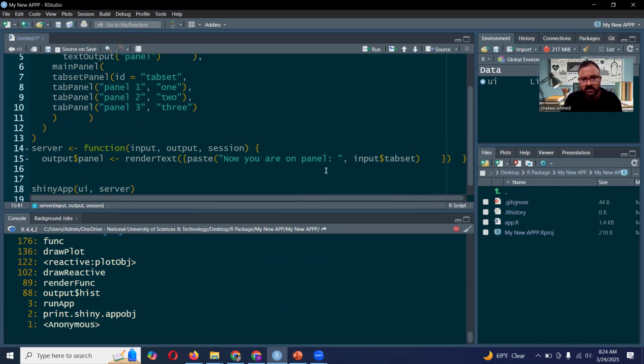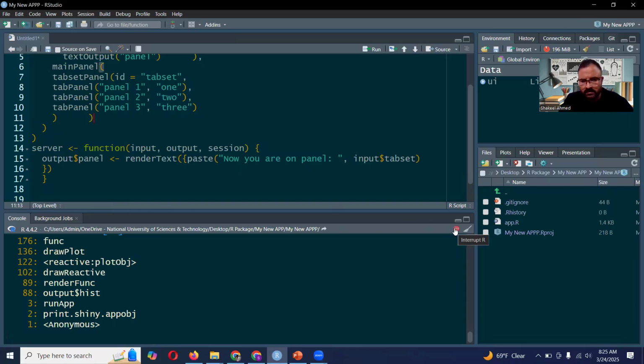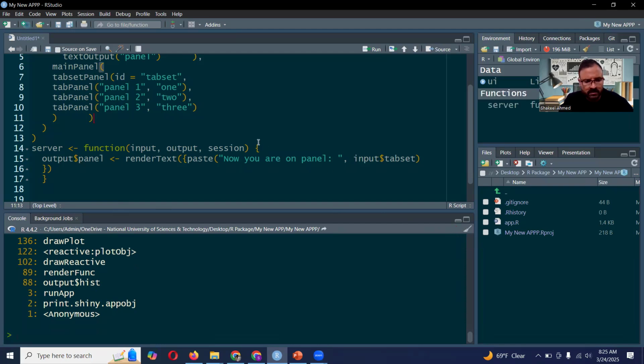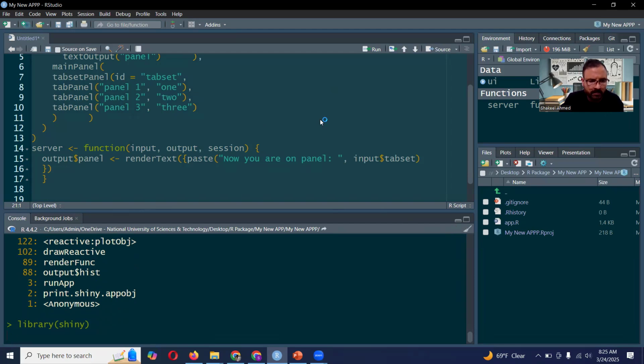So let's see how it works. We can stop the previous one and then we will run the new app.